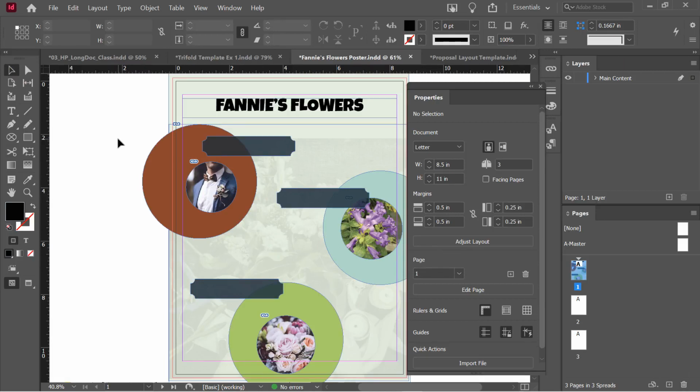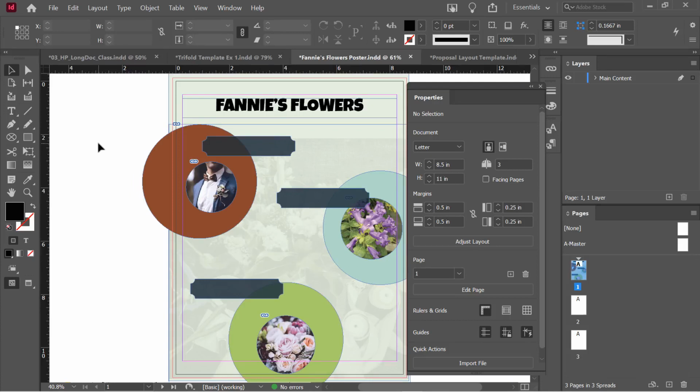Now, I do want to talk about something called styles that we're going to be working with in a future set of lessons. Styles are going to allow us to save the look and feel of these in terms of the color and maybe the corner radius and the transparency and all that good stuff, so we can reuse it over and over again. In the future, we're going to be talking about lots of different types of styles. That's going to be an object style. It's going to apply to different objects, like text boxes and shapes and images.